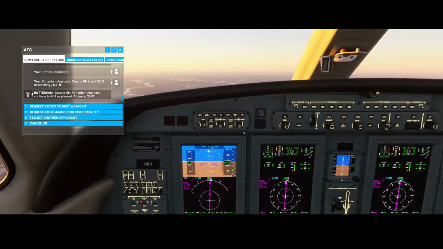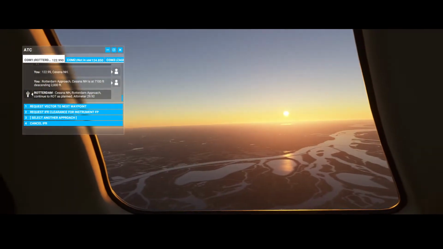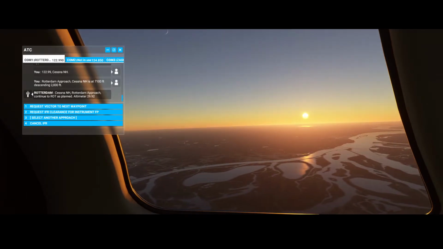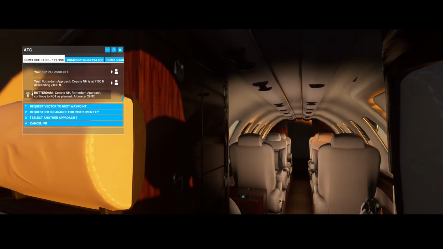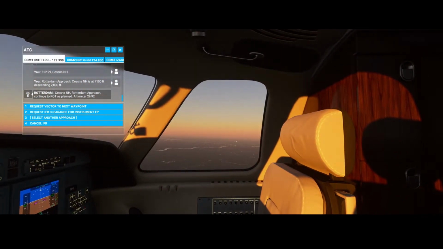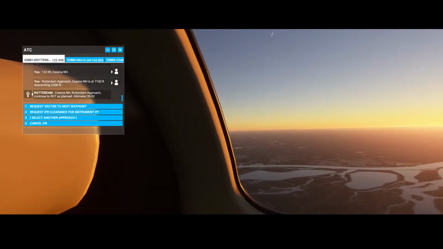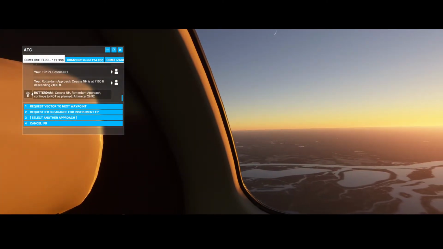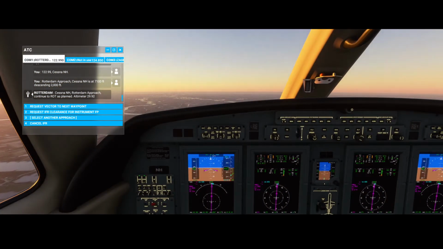One of the other things which I recently discovered, simply by luck, was the letter Q from Quebec on your keyboard, right? So you can use it to have some nice views from inside the airplane, from your co-pilot, from the top of the airplane, from your left side. I just recently discovered it, so I just want to make you aware of that.